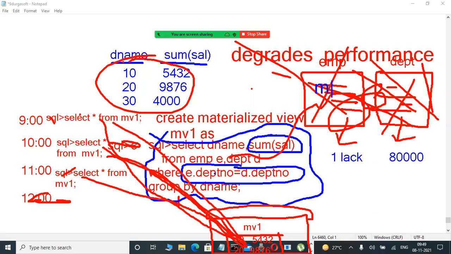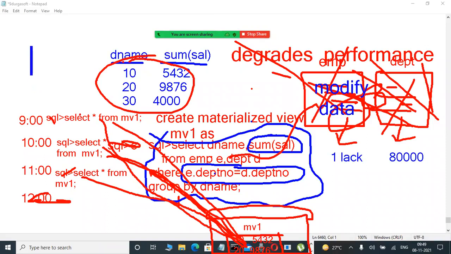Any changes made in the base table, are those modifications affected in the materialized view? No, not affected, because this place is different. These modifications are never affected in the materialized view. But if I want to affect those modifications in the materialized view, there is an extra concept, most powerful.